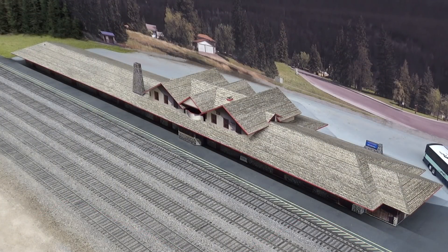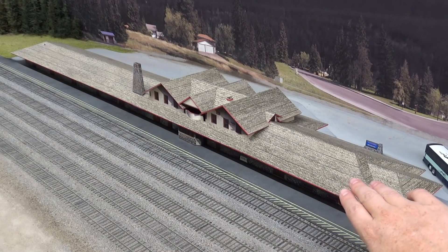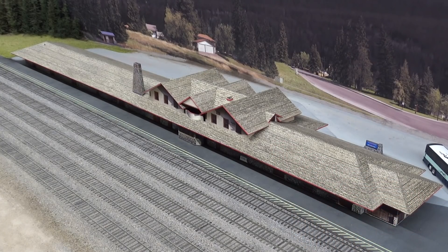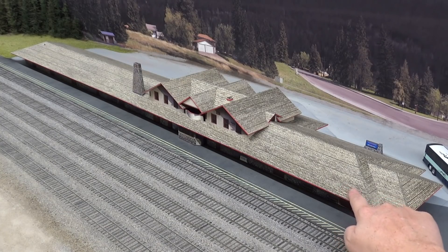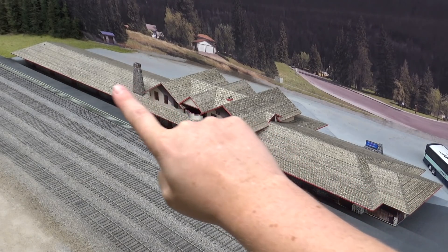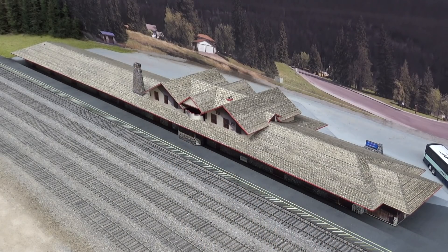I'm really happy with the color and the way that roof turned out, especially once I got the ridge cap on there — it looks awesome. It really captures that look of the Banff station. There are these dark seam lines, about four seams on each roof face. The advantage of using a photo of the real thing is that it captured that detail. I was mindful about orientating them so they match — that gap follows it around on the next side too, which is how the real thing is. When you see those lines stretching along the whole station, it tricks your eye into thinking it's real.